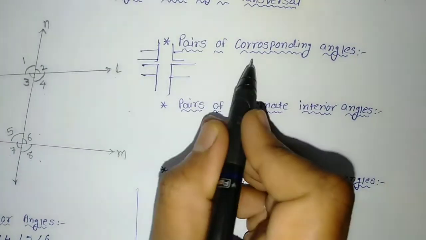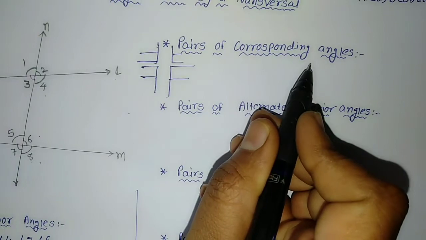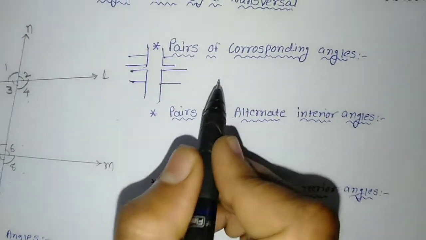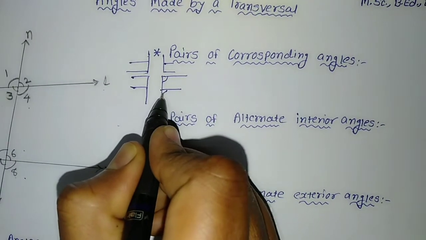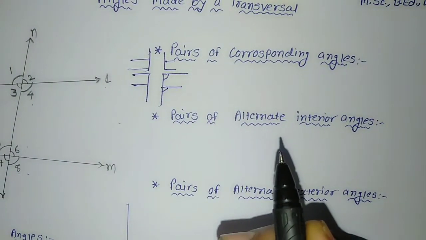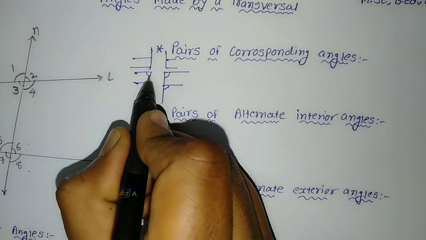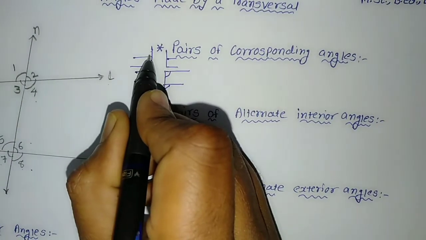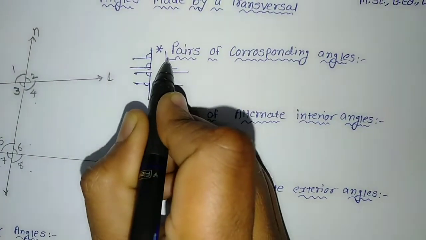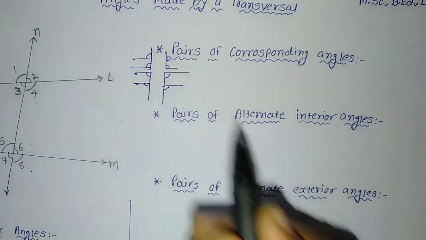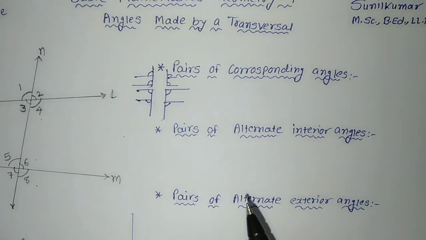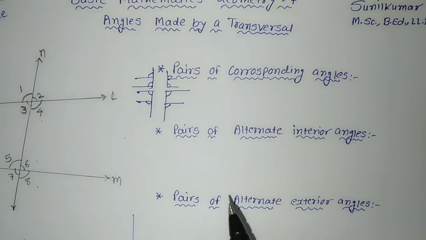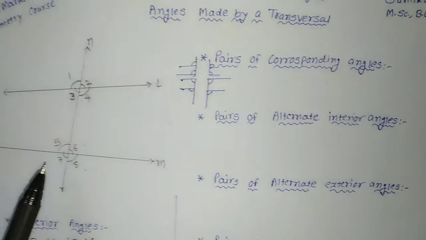So when we are talking about pairs of corresponding angles, we need to see the angles formed inside this F. So where are these angles formed? 1, 2 is a pair of corresponding angles. Similarly, at this side it would be this and this. Here this and this. Here this and this are the pairs of corresponding angles. Now let us see in the figure and we'll write the pairs of corresponding angles. See this figure.